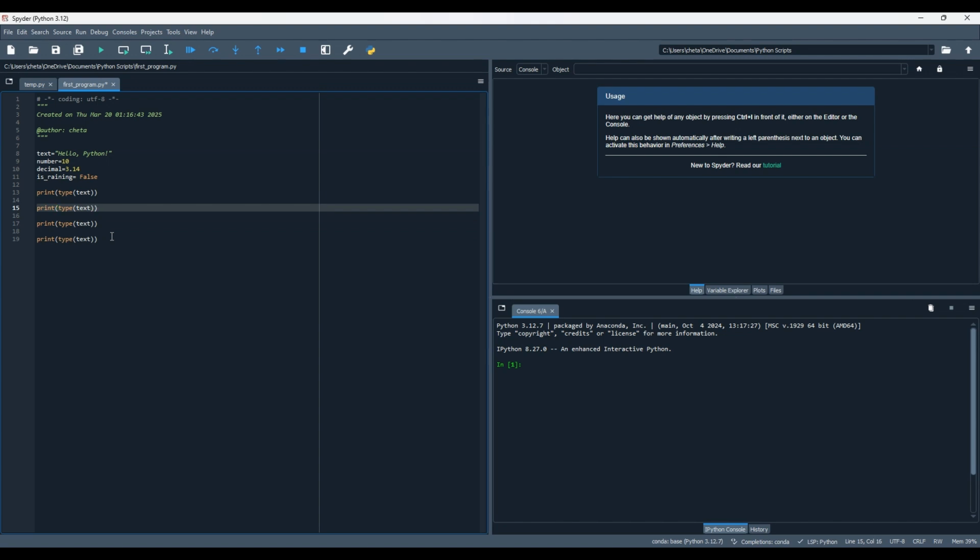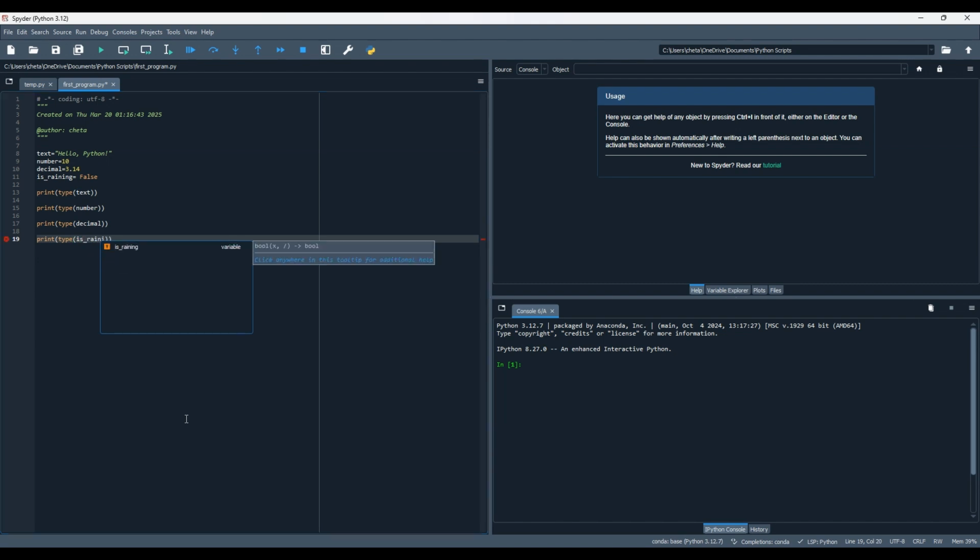I want to find out the type of a number, type of decimal. This will return float, and type of is raining variable. This should return a boolean.